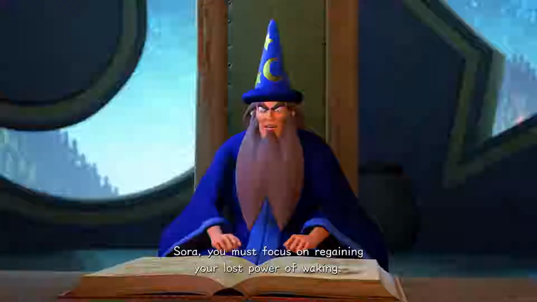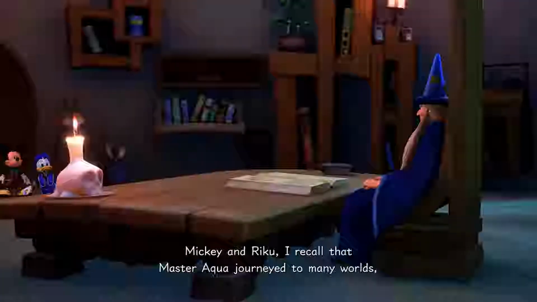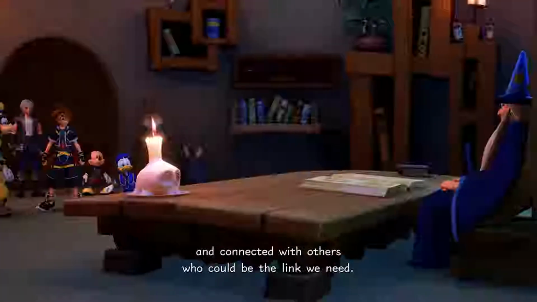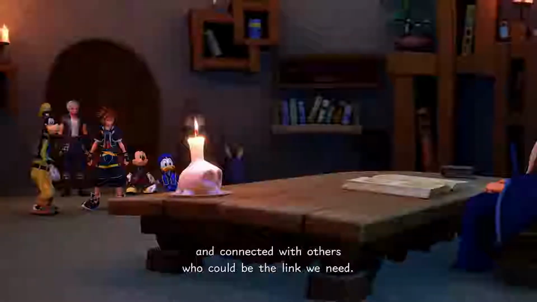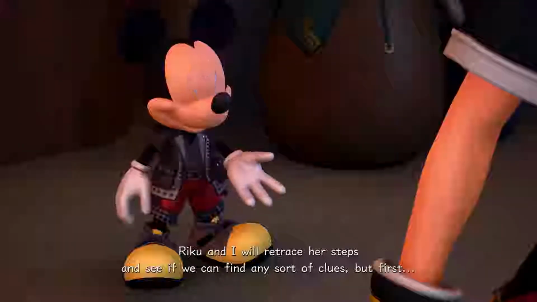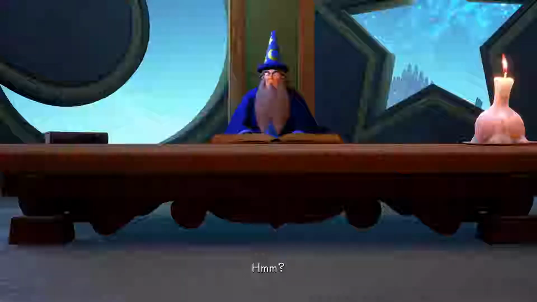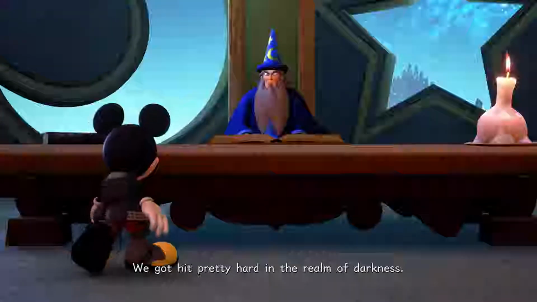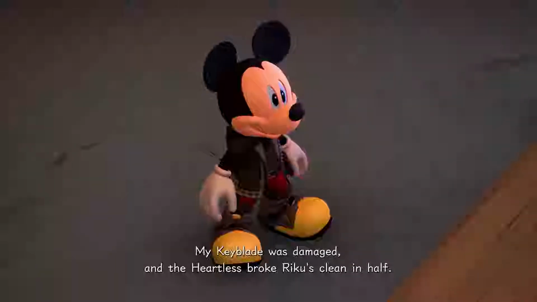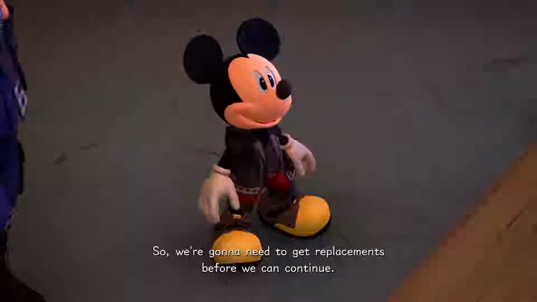Sora, you must focus on regaining your lost power of waking. Mickey and Rikku, I recall that Master Aqua journeyed to many worlds and connected with others who could be the link we need. Good plan, sir. Rikku and I will retrace her steps and see if we can find any sort of clues. But first... We got hit pretty hard in the realm of darkness. My Keyblade was damaged, and the Heartless broke Riku's clean in half. So we're gonna need to get replacements before we can continue.